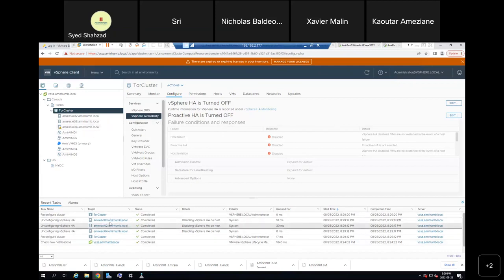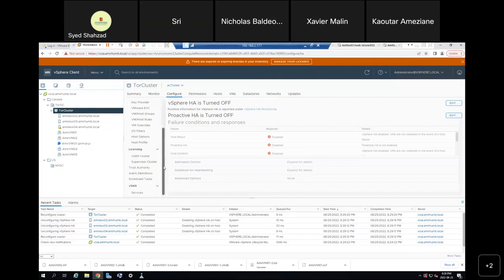are there any operations going on here? No. Obviously, now if any one host goes down, then HA cannot actually let the virtual machine restart on the other host. It's not going to kick in because we turned it off. But this is temporary because we just want to enable vSAN. After vSAN is fully enabled, then we can turn on HA again.